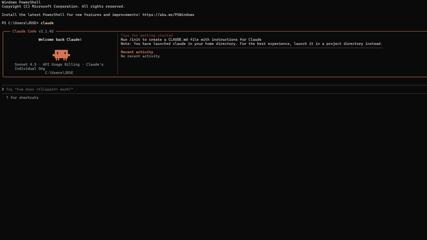Now that Claude is operational, you can give instructions in plain English for it to explain specific aspects of your code. For instance, if you want Claude to describe a file, you might type "explain what main.py does line by line." Alternatively, you could ask Claude to explain a function by saying "explain the calculateTotal function in main.go and what it returns." These clear instructions will help Claude generate accurate and relevant explanations.